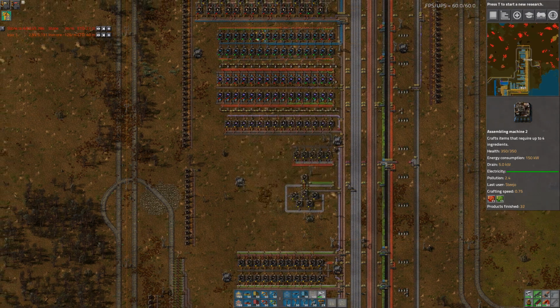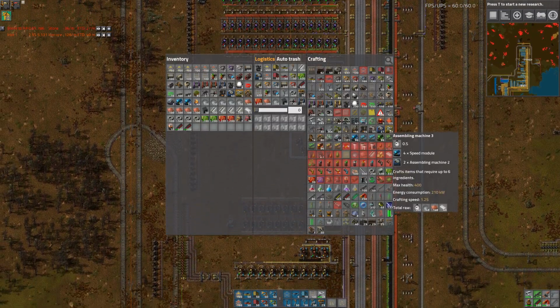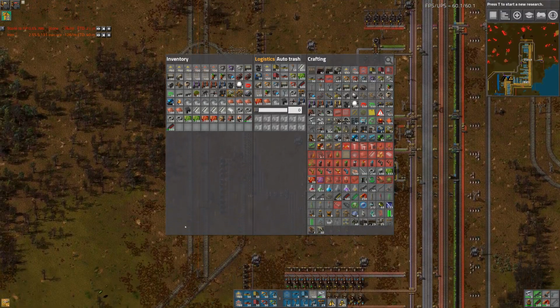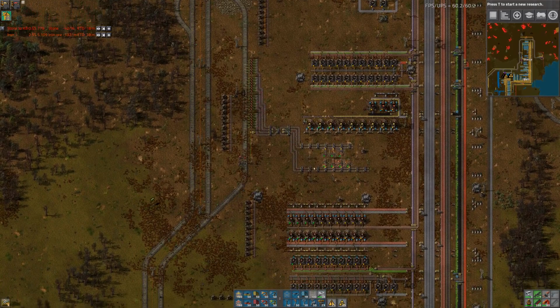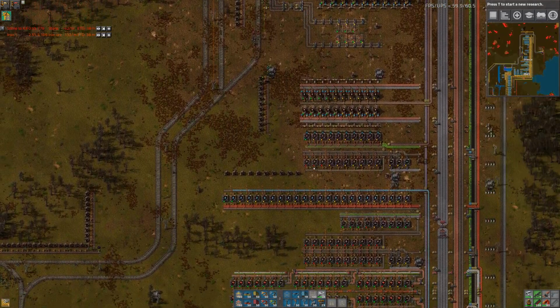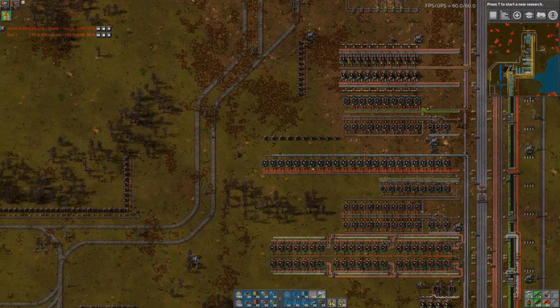Hey, what's going on with these? Oh, it's just that side's fine. Alright. Perfect. Got 25 out of that. So I can replace some of these blue assemblers with the yellow ones.